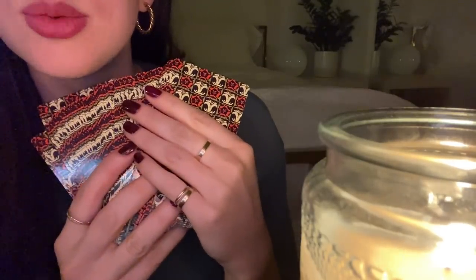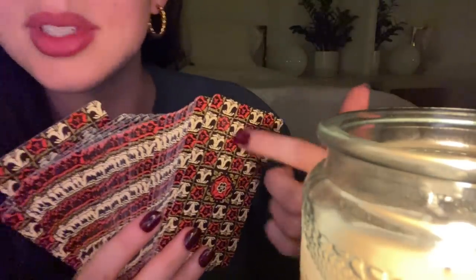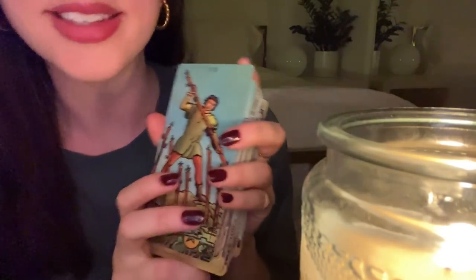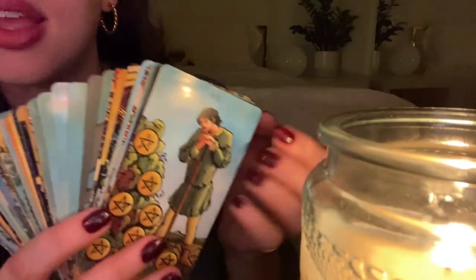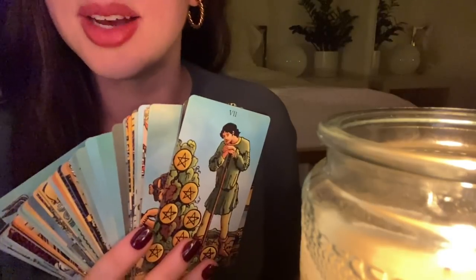I'm going to do a little spread that I kind of made up. I've really been liking this deck, I don't even know the name of it. It has roses and lilies on the back. It's a Rider-Waite style deck. It's the same imagery you're used to seeing, probably, but it's borderless and the colors are a little deeper, a little more autumnal, I think.